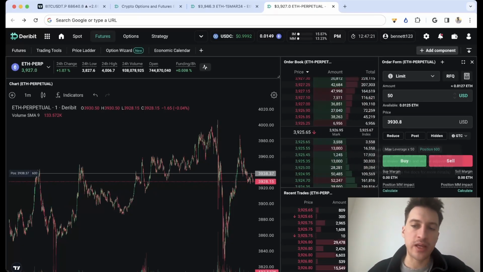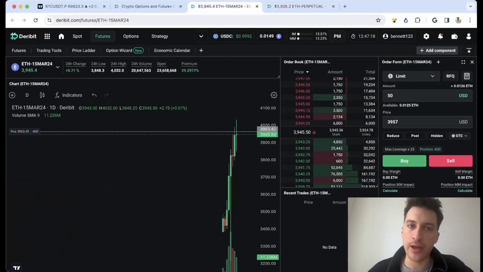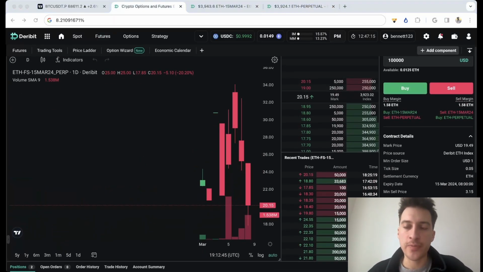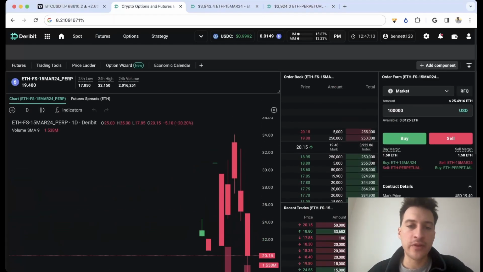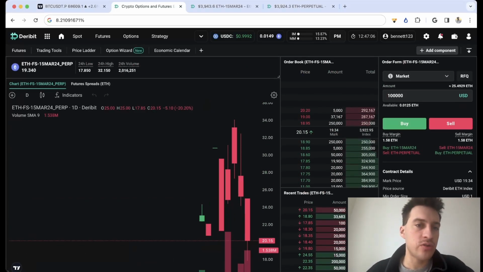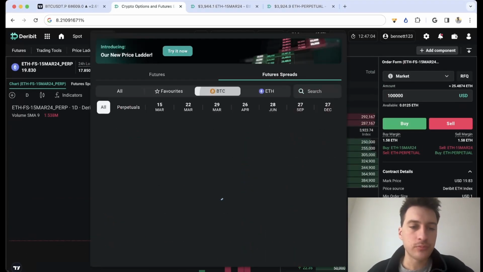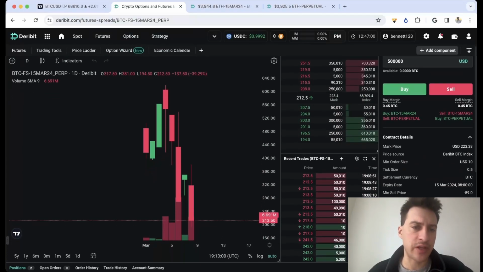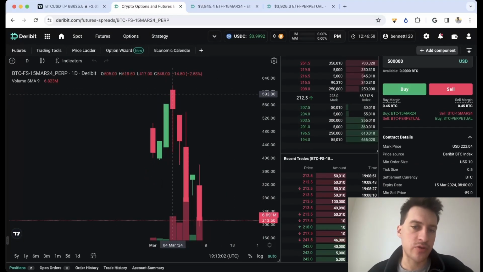However, the return that we're making from this does outweigh the funding rate, but you do have to be very careful and mindful to make sure that you're making more from the future spread than you are losing from the funding rate. So you can also do this on Bitcoin as well. If we look at them here, this was absolutely phenomenal, and I'm really kicking myself that I didn't try to short this future spread any earlier.